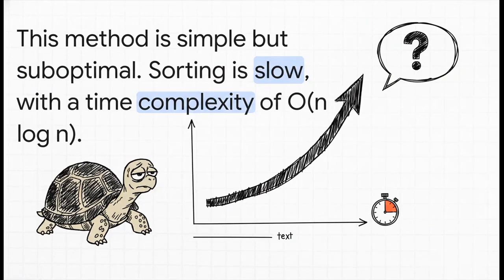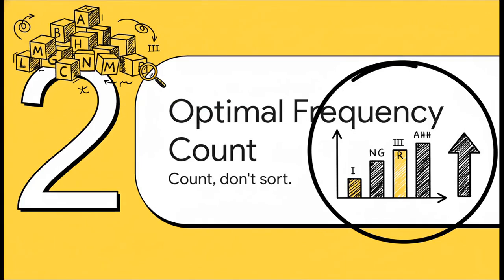This is what separates a good answer from a great one in an interview. Sorting, while it gets the job done, is what we call computationally expensive. We measure this with something called time complexity, and sorting is O of n log n. Now, all you really need to know is that this means the longer the words get, the disproportionately longer it takes to solve. So the interviewer's always going to ask, can you do it faster? And that's our challenge. Solve this without sorting.